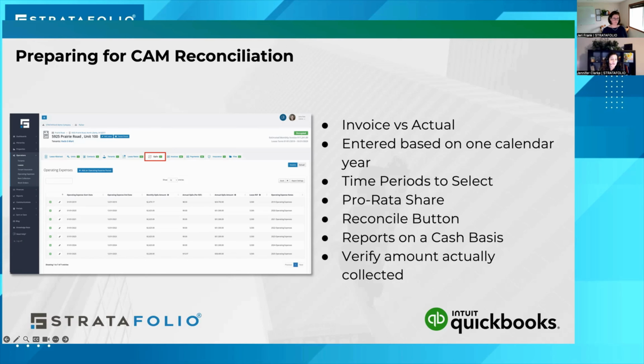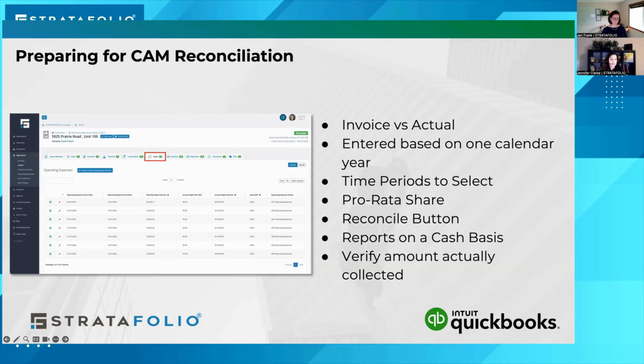So we base CAM off of a calendar year. Sometimes leases can specifically state this, but the calendar year is the typical way that most taxes are calculated, as well as the closing of the books at the end of the year. So that is the reason why it's the industry standard. We also send a lot of reminders at the end of the year. You probably have already received some of those. I hope you have, about CAM cloning that needs to be done at the end of the year so that you don't forget. And we will go over that in detail in a minute.